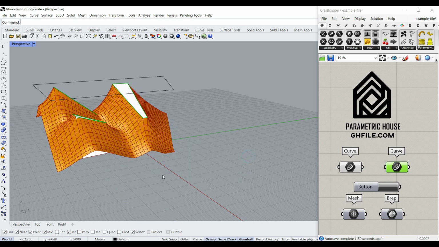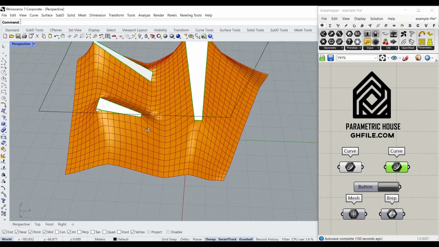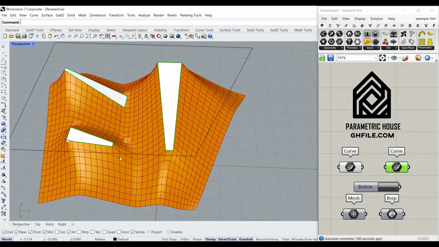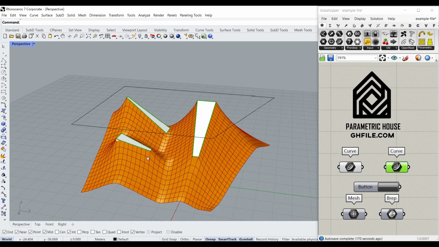So this tutorial is really useful if you want to design a parametric mesh just by defining a boundary and a series of closed curves to get the final results. Okay, let's get started from scratch and learn this step by step.